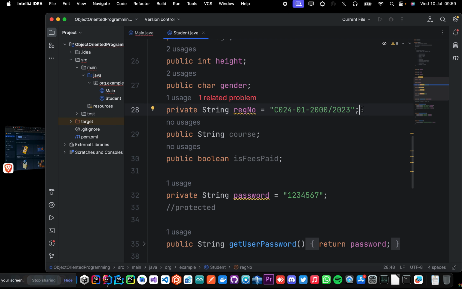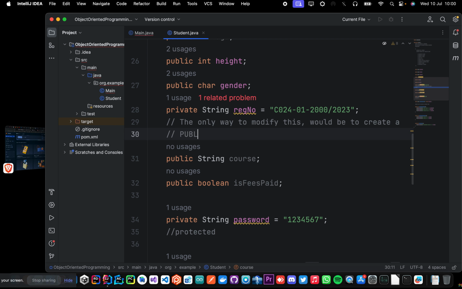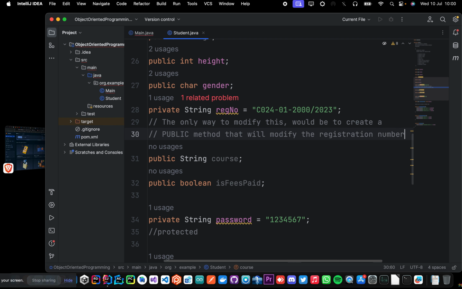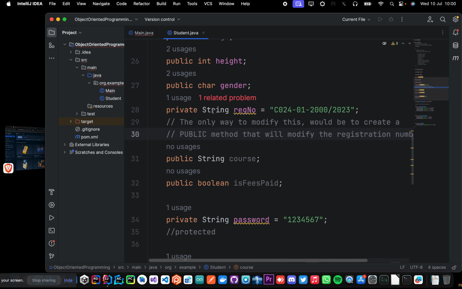Now you may ask yourself, how can we modify it? The only way to modify this would be to create a public method that will modify the registration number. That is how you can modify this reg number.